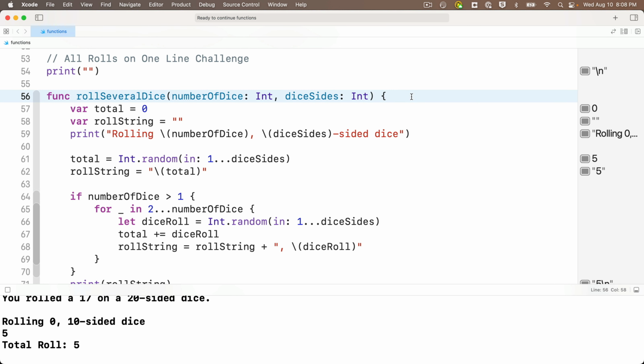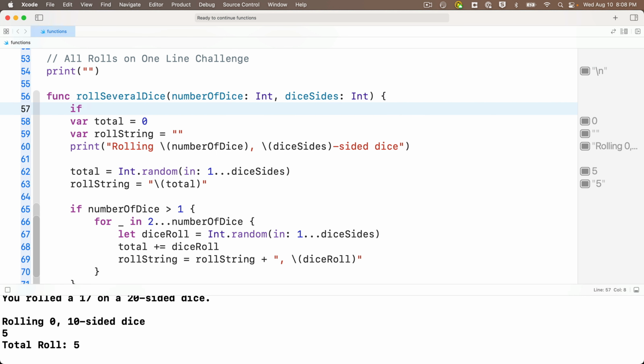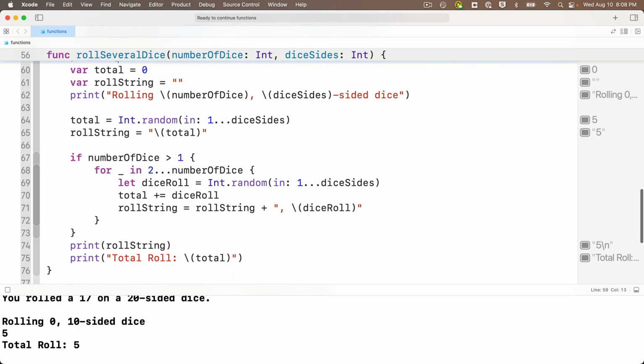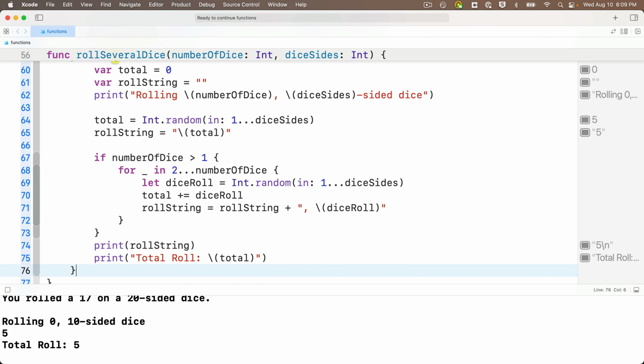And along the way, we can also take this opportunity to learn about the guard statement, which is very similar to guard let, which we saw in our lesson on playing sounds. Now first we'll prevent the error with an if-else statement since we know how to do that, and then we'll swap that out for the guard statement, which is a bit cleaner and more efficient. So just after the function declaration, let's write if number of dice less than 1, open and close curlies, else, open curlies, and we'll add the close curly for the else just before the close curly for the function since we don't want to run the code that prints the totals here.